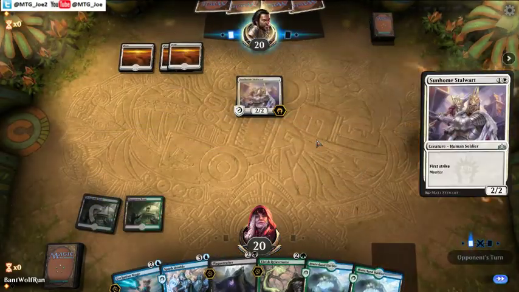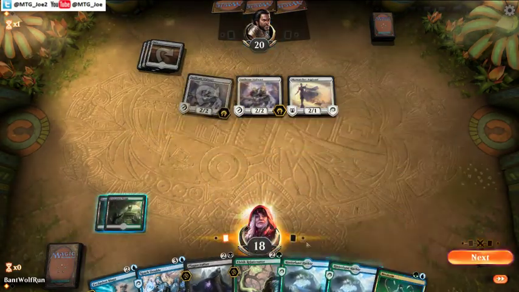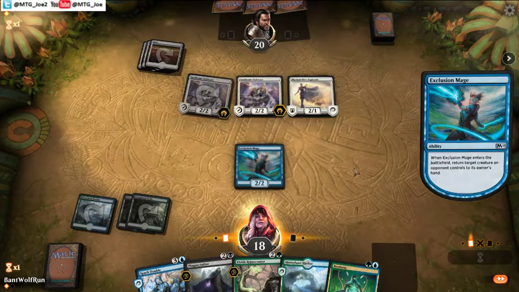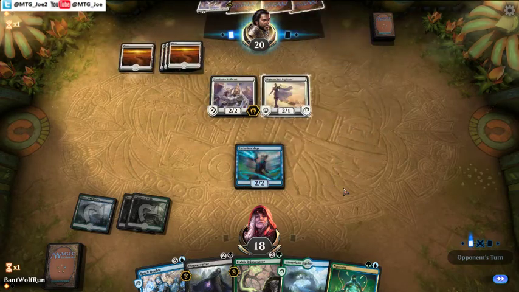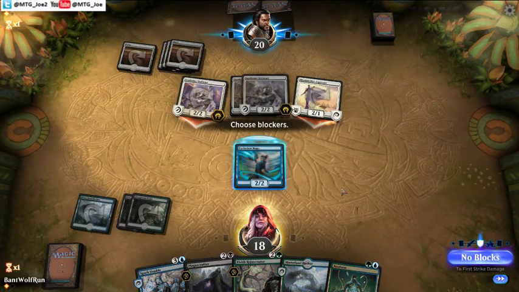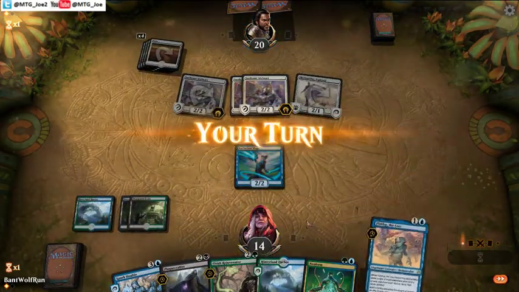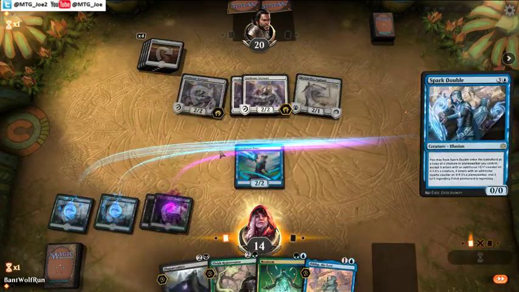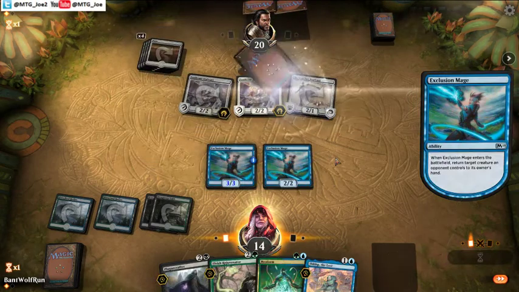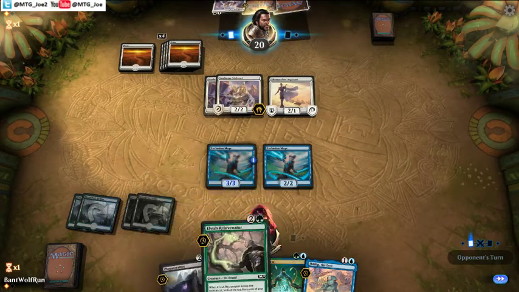Exclusion Mage can bounce that. They're curving out pretty nicely. So just go with that. Jeez. Don't think we can block this turn. I think we need to set up a Massacre Girl turn. Bounce this. This also gets big enough now that it's useful. I can Fblthp and like Rejuvenator, or just Fblthp and Plaguecrafter.